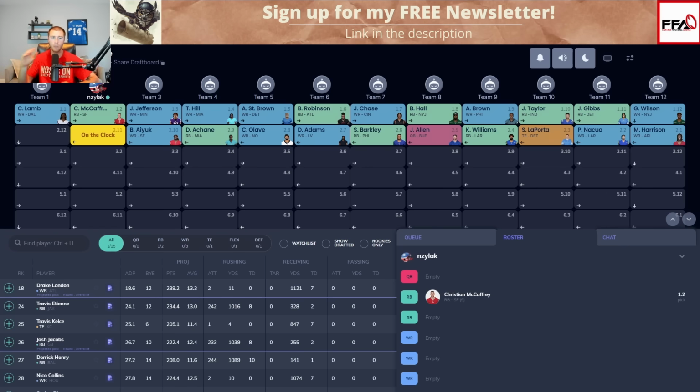Nico Collins is going to be a little bit lower volume. He's going to have, of course, that spike. He's going to have a very deep ADOT. He's going to get a lot of balls downfield. That hurts a little bit more in full PPR because those receptions obviously matter a lot. So I think the clear pick here, take Drake London.